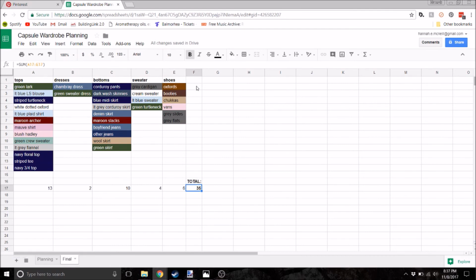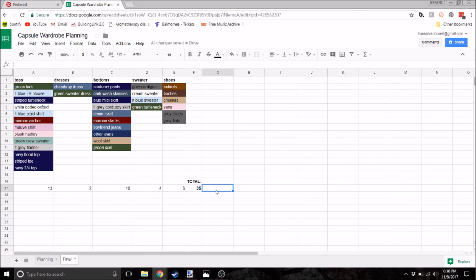And I think maybe after I finish this capsule wardrobe, or maybe the next time around, I will take note of how often I've worn things, because I didn't do this throughout the month of October. I didn't actually note how often I wore anything. So it would be good to know how often I wore things so that I could determine what really didn't work in my capsule wardrobe, because I don't think I've worn these very often since I got some new flats. And yeah, I think doing a capsule wardrobe is a really good learning experience, because you get to know what your favorite things are and basically what things work well for you.